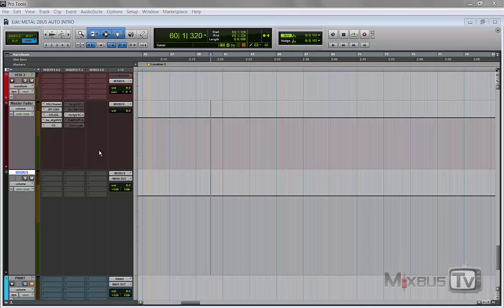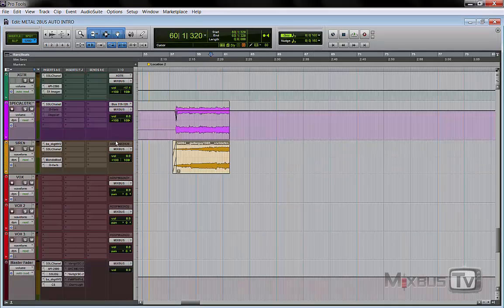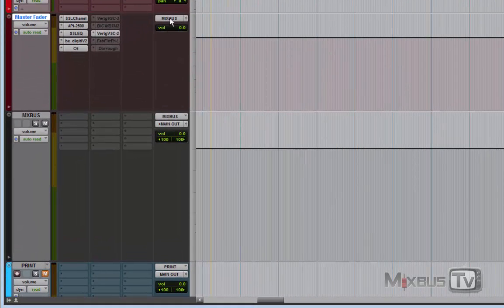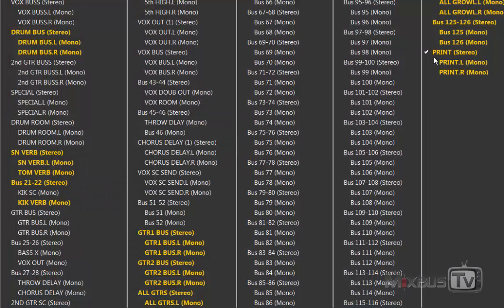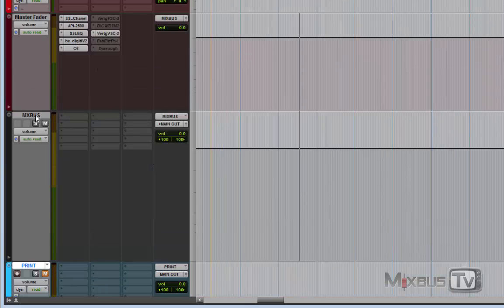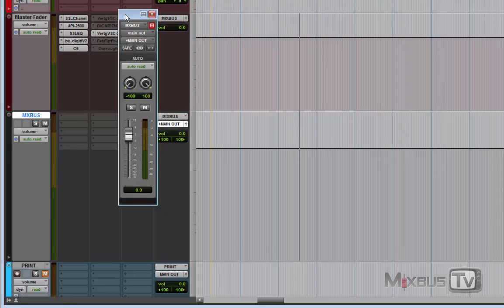And this is one of the reasons why at the bottom of all my mixing windows, you see a stereo master fader where plugins are post fader. And that is routed to what I call a mix bus track, which is a stereo aux track where plugins, if I have any, will be pre-fader. And then from the mix bus track, I go to the print track mix, which is an audio track where I just print the mix. So by putting my plugins on the master fader, and by having the mix bus track also, I can decide which option to use when I'm automating my two-bus level. Or I could even do both.